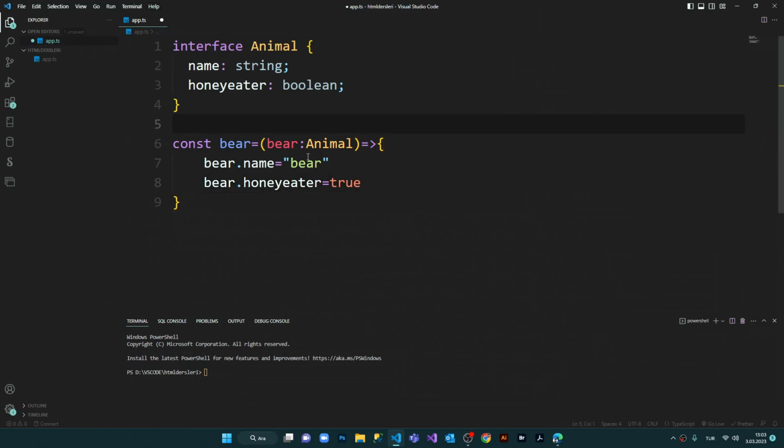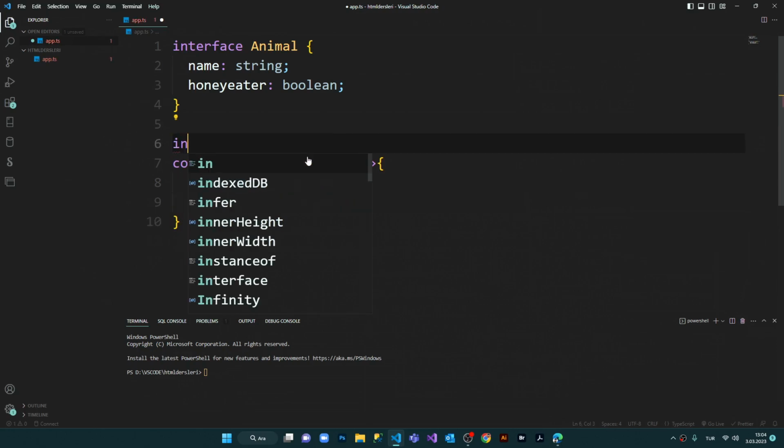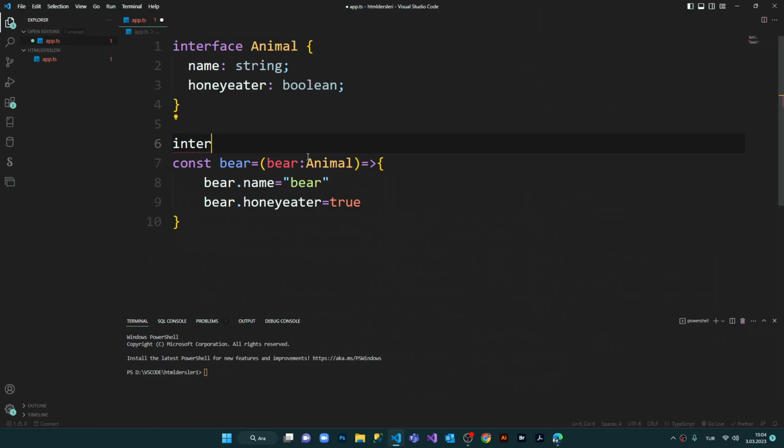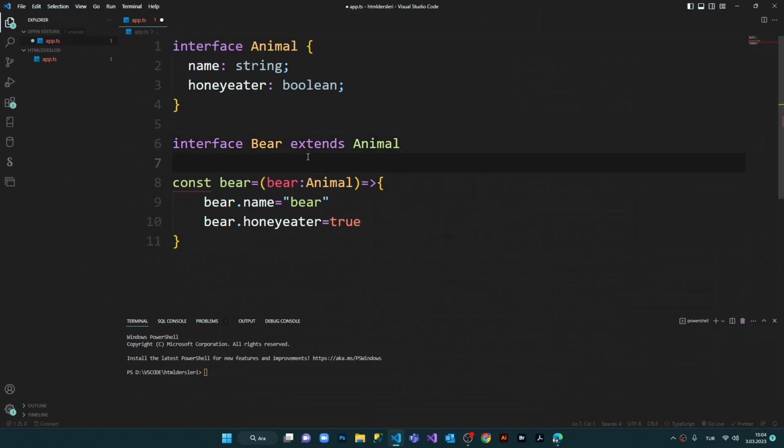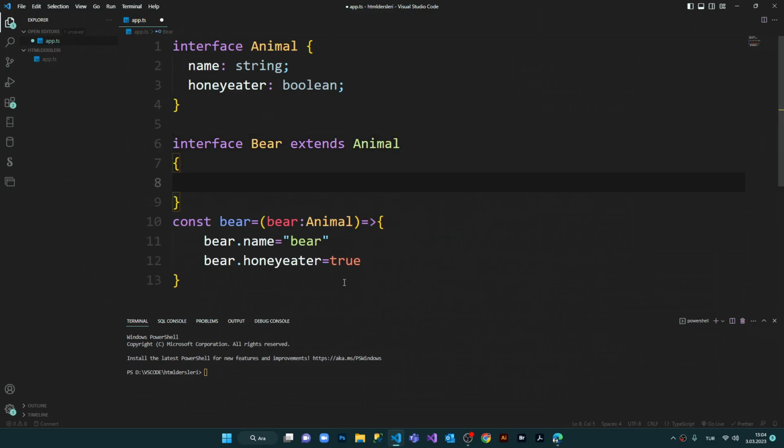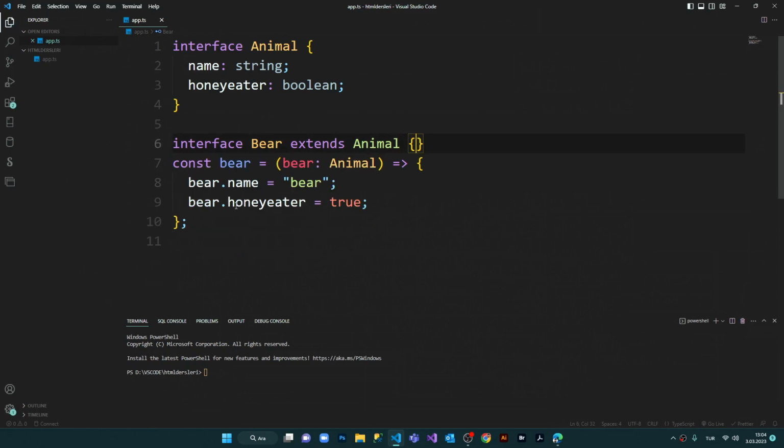I'm coming down here. I created another interface. This is a particular animal. It's, for example, bear. Nice. But this time I want to have also the specifications inherited from my animal interface. I'm going to say extends. It comes from animal. Nice. And let's try once again what we've got here. We have the bear. We're getting from the animal interface.